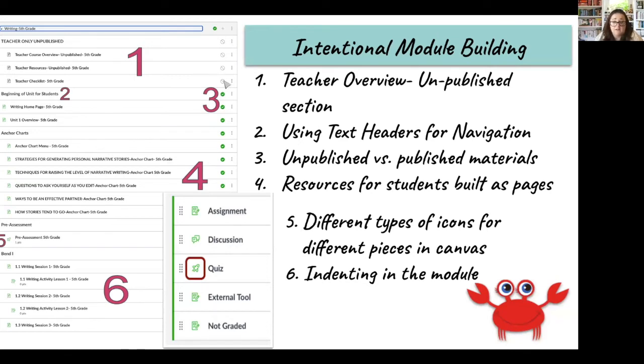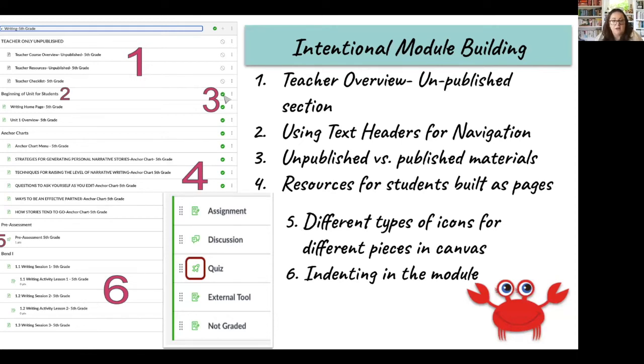And it usually has this green check mark next to it. So if you've created content on Saturday, hopefully you're not working outside contract hours, but if you created something on Saturday and you don't want the students to see it until Thursday, you can leave it unpublished until Thursday. And then you just click that little green button, publishes it for the students, and now they can see it. So if the students are like, I can't see it, where is it? And you're like, it's right there. I know I already did it. Check and see if the green check mark is on, because oftentimes you just maybe didn't publish it when you went to save it.